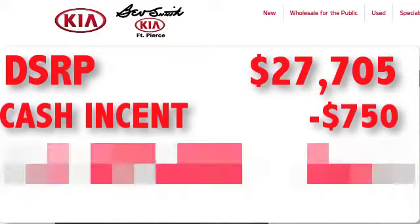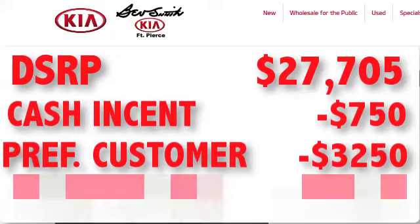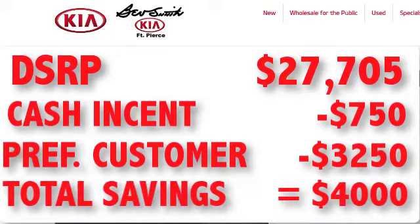So you feel good — you think you're getting a discount off MSRP, but you're not. After that, a $3,250 preferred customer discount. Wow. He didn't know it was a preferred customer discount. He didn't know about the dealer cash incentive. So he's feeling warm and fuzzy, not knowing what the DSRP really was. The closer pointed out that the $750 incentive plus the $3,250 preferred customer discount equaled the promised $4,000 off. So they fulfilled their promise through total subterfuge by inflating the price and calling it dealer suggested instead of manufacturer suggested to trick the customer.